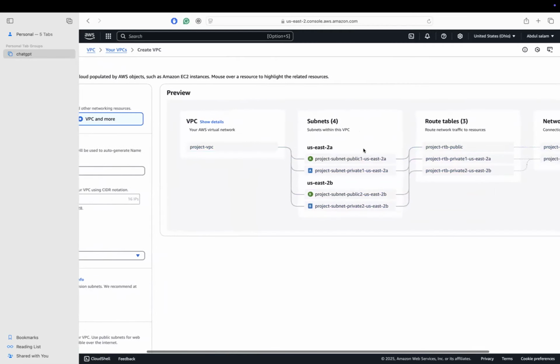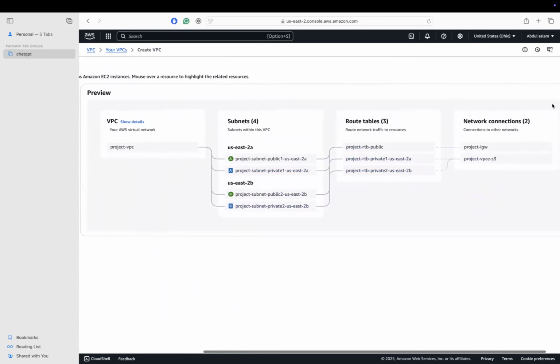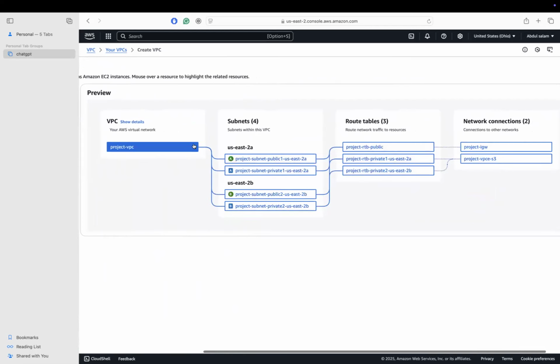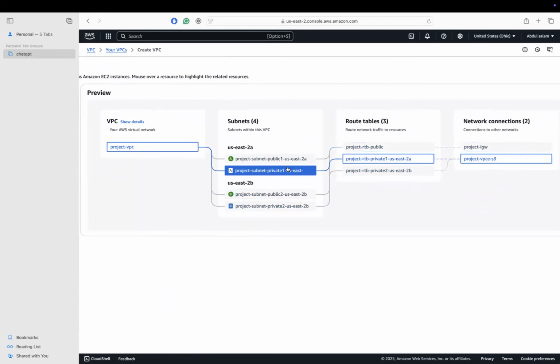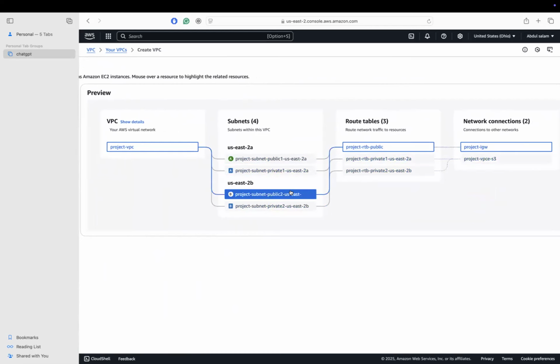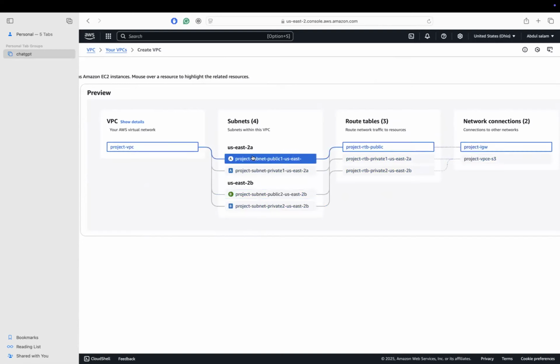After VPC, this is the hierarchy. VPC, subnet, then routing table, then the gateway through which the signal should go outside to traffic. VPC, subnet, this is one. This is going to public. How many public IPs you selected? So this request goes to public and this goes to private. And you have selected two availability zones. In Ohio, there are two availability zones, which it is automatically taking. We gave only two availability zones, right? This is how it's getting split.